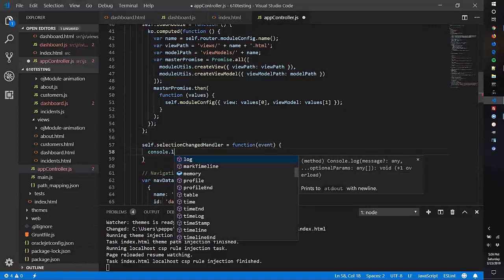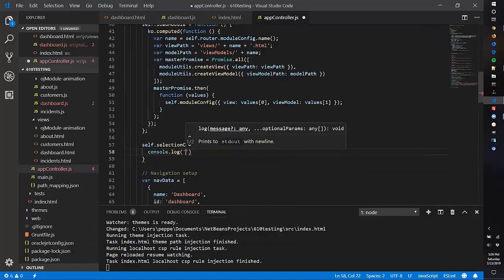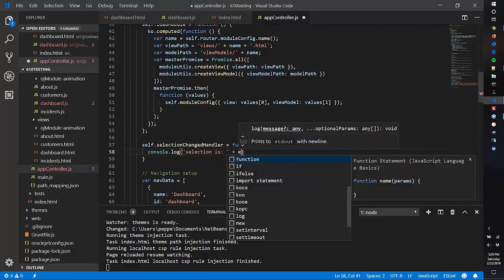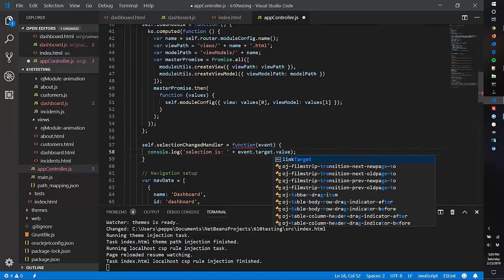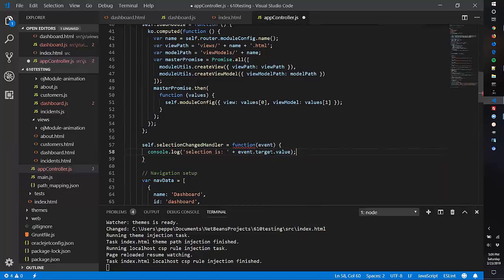And we'll say console.log, and inside of there, we'll say selection is, and we should be able to get the event.detail.value, I believe. Actually, it's not detail, it's target. So we'll do that. Make my linter happy by adding in a few semicolons.